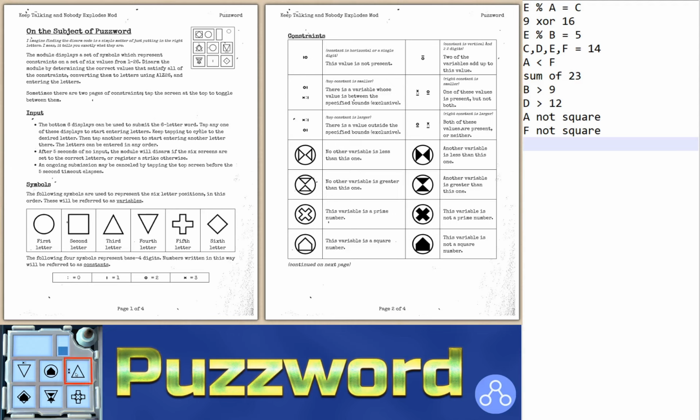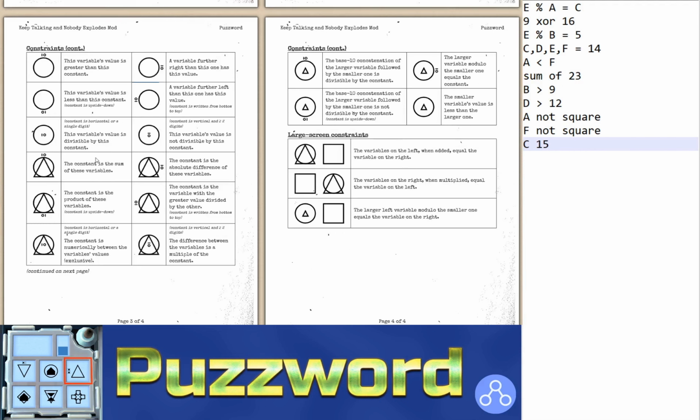Then we have the up-pointing triangle, which is a Charlie. And on the left of it, we have 3, 3, which is 3 times 4 is 12, plus 3 is 15. And what does that mean when it's on the left? Well, it's this one here, a variable further left than Charlie. So that's alpha or Bravo. One of those is 15.